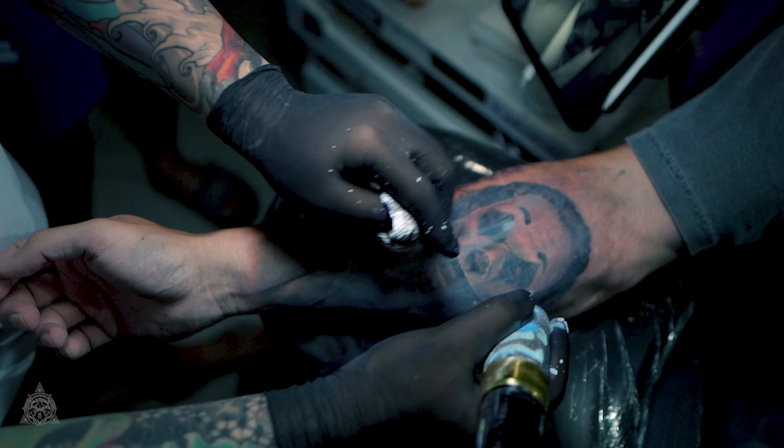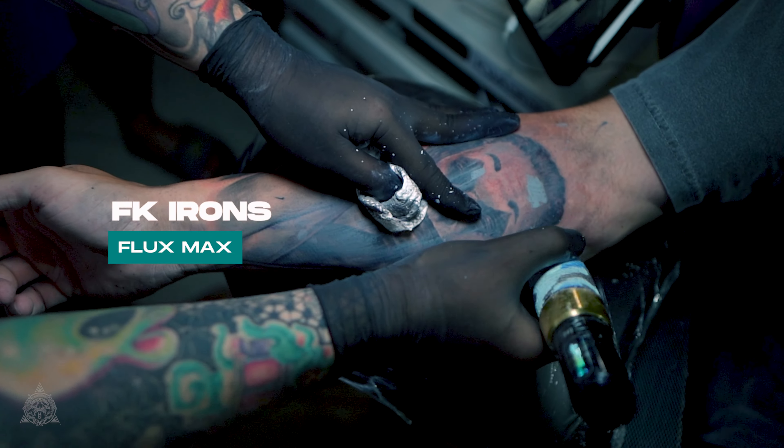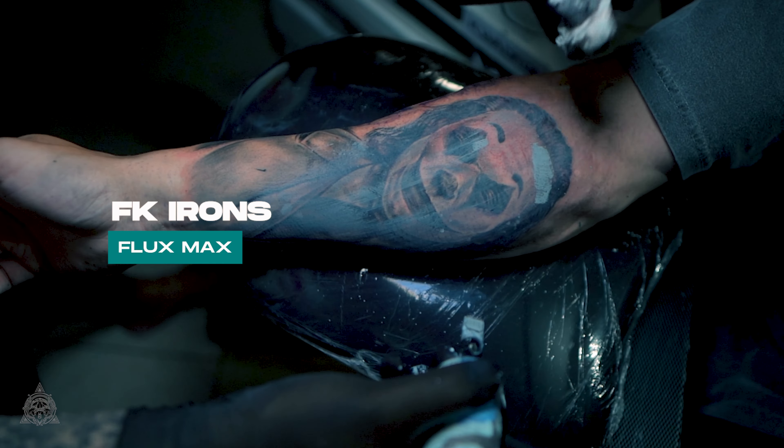The Flux Max has the e-give. I tried using the e-give but I think it's not for me because I've been using direct drives for more than five years of my career. I prefer hard-hitting tattoo machines like the Packer and the Flux Max without the e-give. The problem with the first Flux is the max stroke is only 4mm. When I tried the Flux Max, I really wanted that 4.5 because I can do color packing, solid outlines, and black and gray. Basically, the Flux Max is more versatile than the Bishop one.